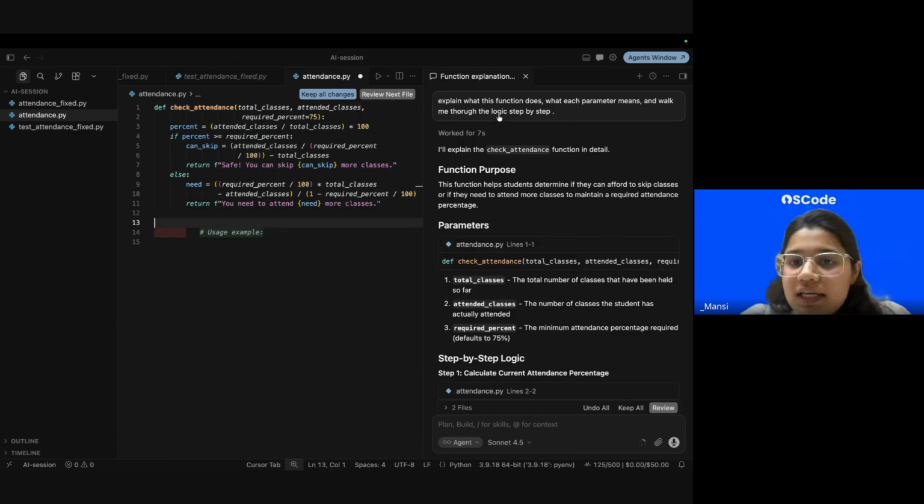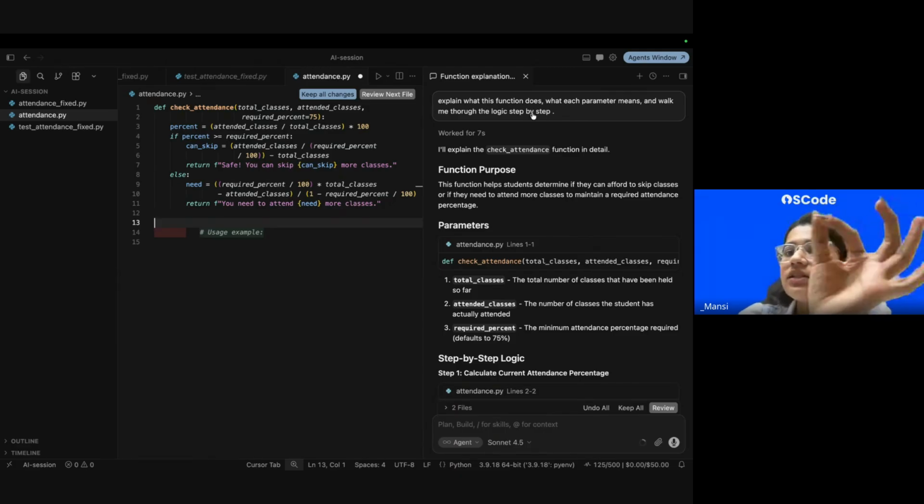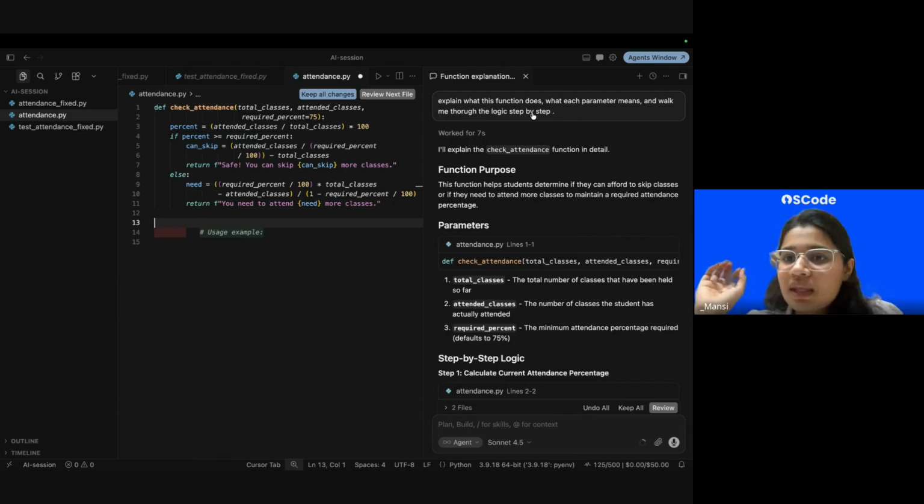So instead of saying just "explain this to me," I'm asking it what I actually want to understand from it. I'll keep it very quick here. I've just written the sample text here: explain what this function does, what each parameter means, and walk me through the logic step by step. Likely when you are building any product, you can tell the AI, okay, explain this particular code base to me, I then need to optimize it further. So I'm just giving direction to my junior collaborator. Think of it like that. Tell me what each parameter means.